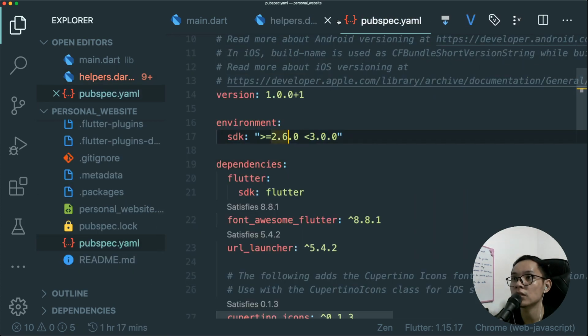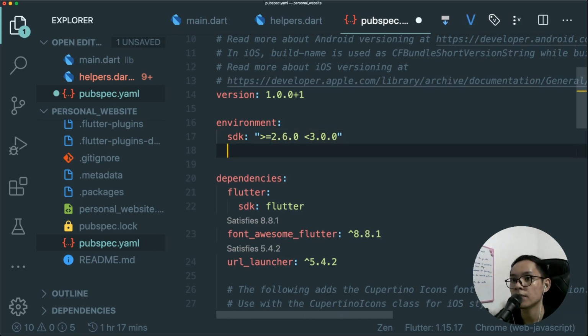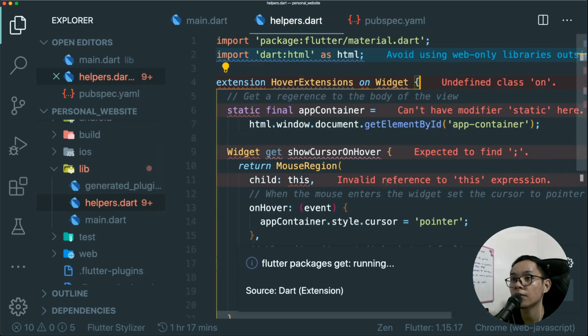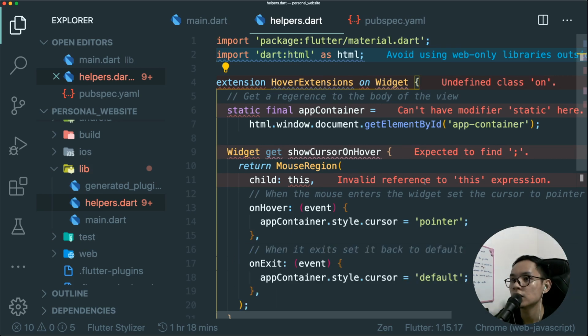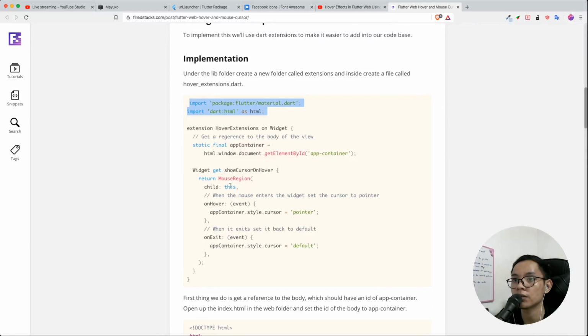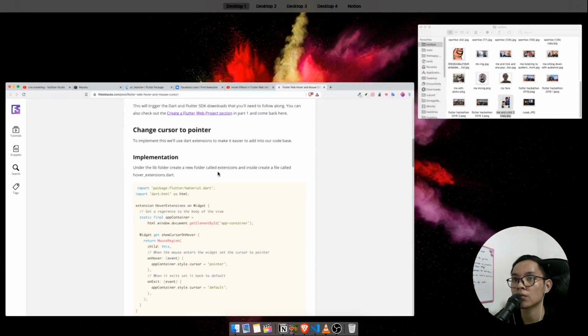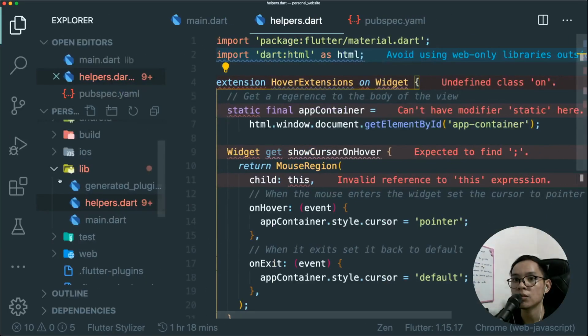I see 2.7. Is there anything that I missed out? Oh, we can call this hover extension.